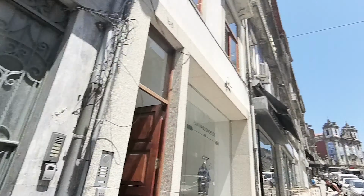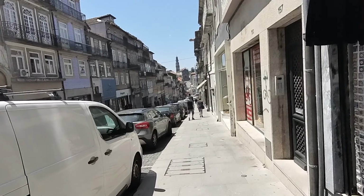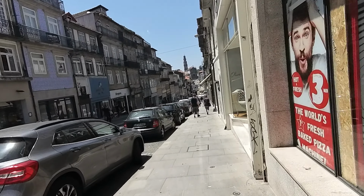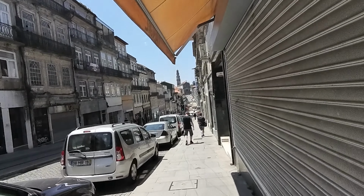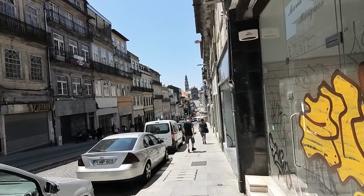So that was the first location done. Took a picture of that, and as well I took a long shot of that. I'm gonna walk down a bit further and take a close up of it. In addition to that, I'm gonna go to the next location. So right now there's a construction site further down the road, so I have to make a slight detour around it. But regardless, we're gonna get a bit closer to that little cathedral and take a few more angles closer up.